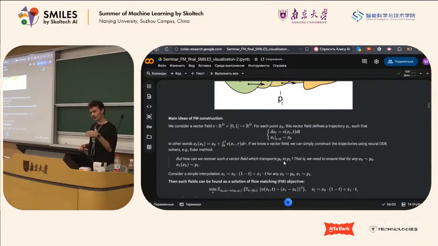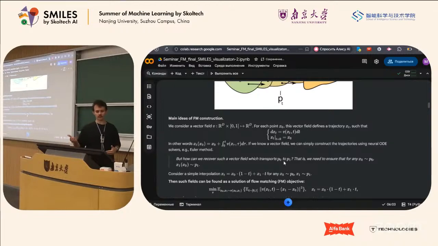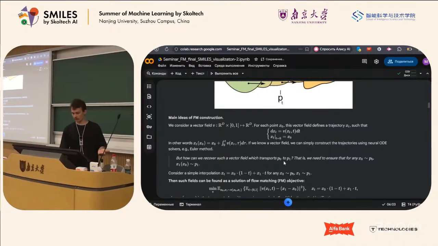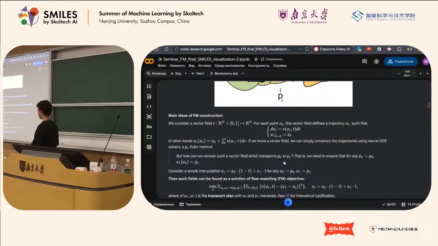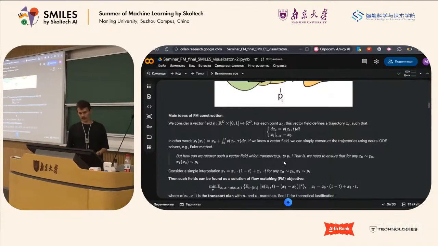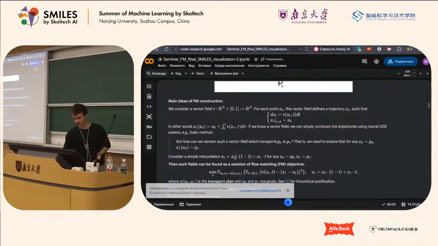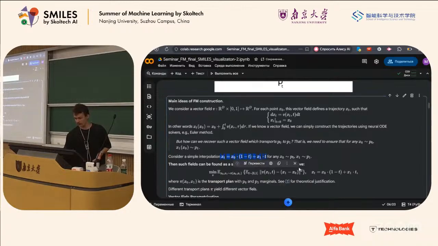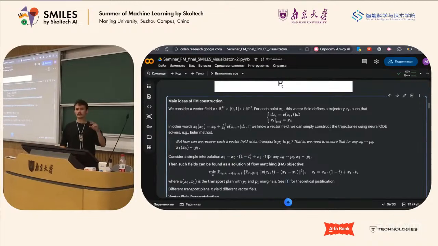Here our task is to train the vector field, to find such a vector field that will allow us to perform such an ordinary differential equation based transport. So how do we train this? How do we train this vector field? How do we define it? Except for the distributions P0 and P1, we also have to define an interpolation between them. And here, in our case, we choose the simplest one, which is just linear interpolation between data points x0 and x1, where x0 is sampled from distribution P0, and so on.